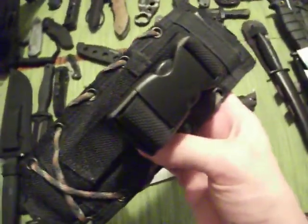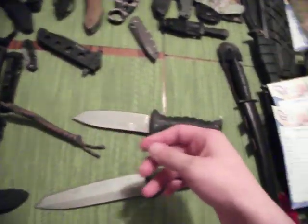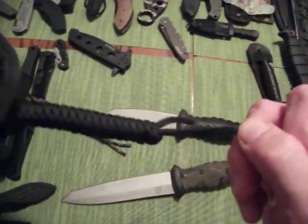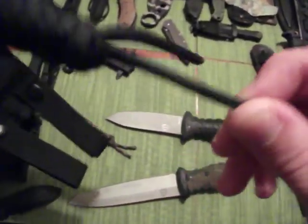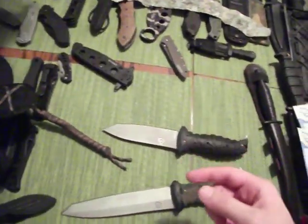This is the sheath for the 6-inch, or the 7-inch blade, excuse me. It comes with cordage attached to it. This is paracord I added later, just because I prefer paracord to the stuff that it came with. This is the original stuff that it came with. It has no inner strands, so it's not paracord. Paracord has a nylon outer shell and 7 nylon inner strands. That's what gives it its strength. This is just cordage, no inner strands. It's pretty strong, but it does not have the tensile strength of paracord.